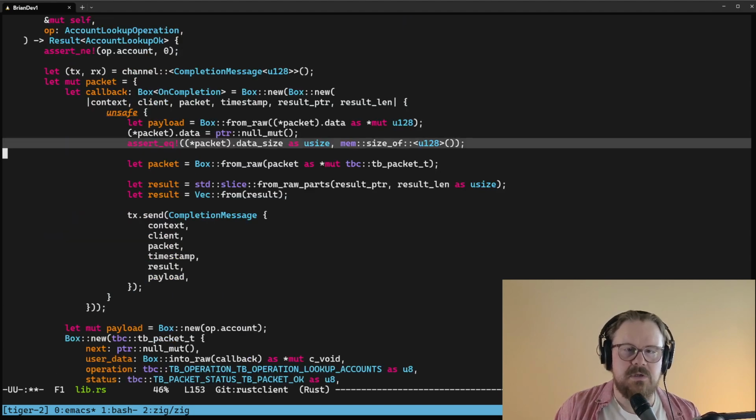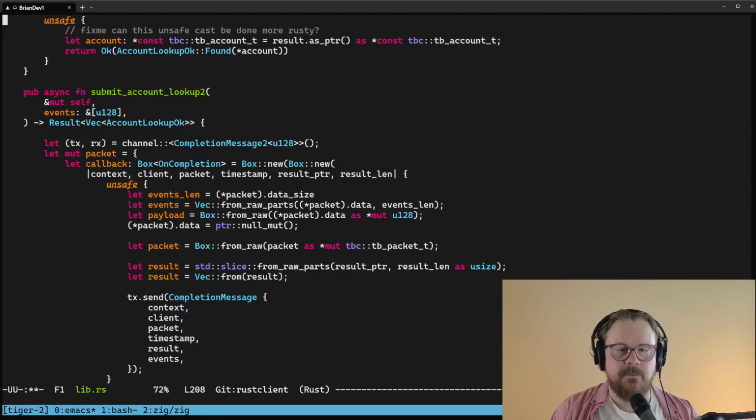So here's where we're using data size in the previous code. So down here, we're going to say the data size divided by the size of a single element, which is going to be mem size of U128.